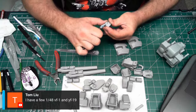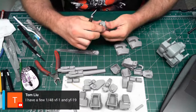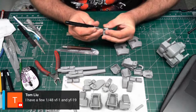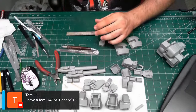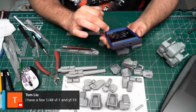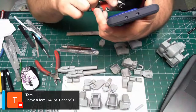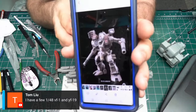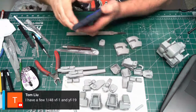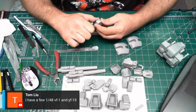Yeah, I suppose. Trying to stay close to a lot of the stock photos that I've seen, whether it be the Bandai version or the Wave version. I'll give you an example. I'll show you on my phone here. So this is a couple of photos, and actually looking at this, it's quite a bit lighter. This is one of the photos I just found online, and I think that might actually be the Wave. Yeah, that's what I'm trying to stick to. So that's a softer tan color. I may have to rethink that when I look at what I have in my collection of paints. I've got plenty of colors. I know I'll find one that will work.